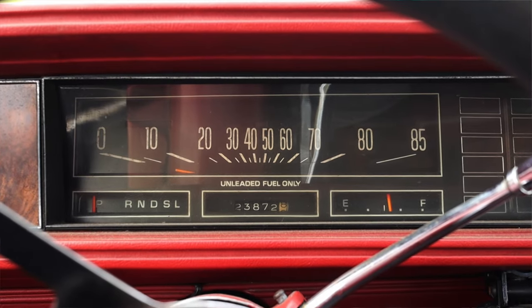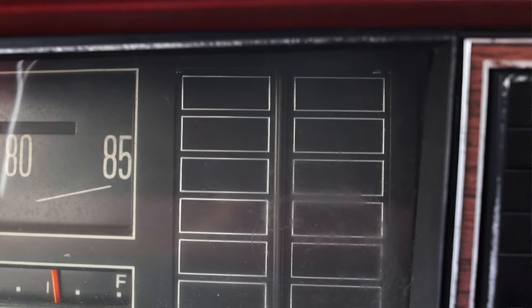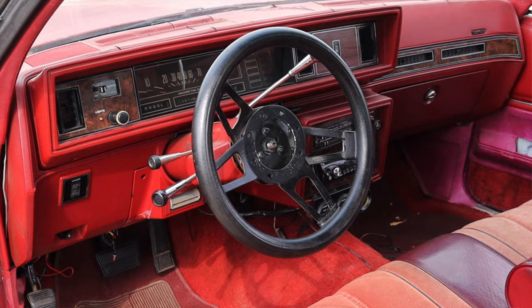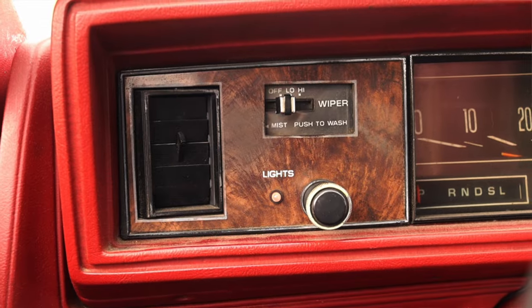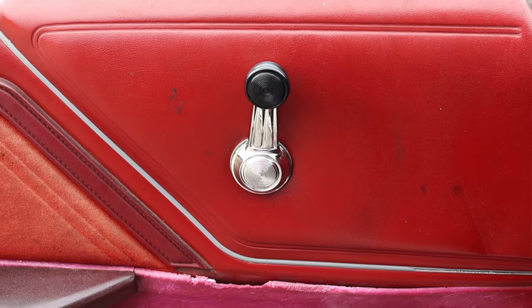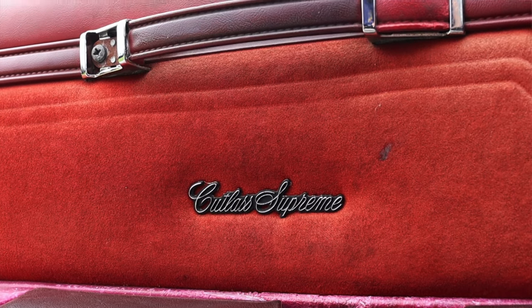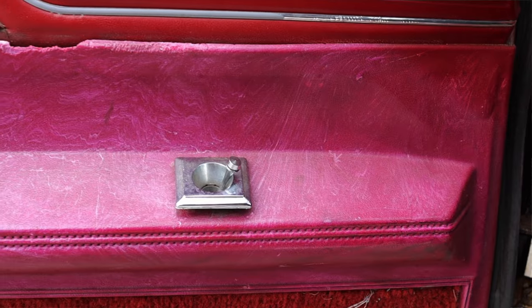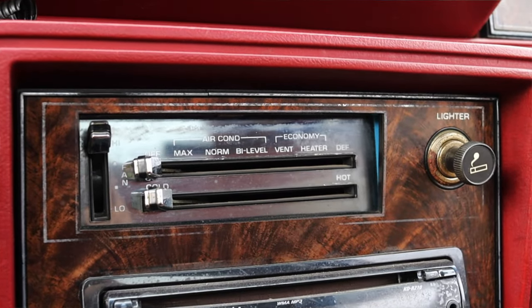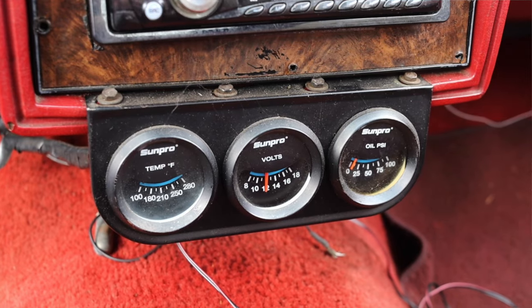Let's talk about the interior. In front of me, I have very rectangular gauges — my speedometer, odometer, fuel gauge, all warning lights, and which gear I'm in are all rectangular. The steering wheel has been changed out to a Grant steering wheel; I really enjoy it, but it's not factory. Off to the left I have wipers high and low, my lights, and a climate vent, plus a little cruise control button lower on the dashboard. Moving to the door, we have crank windows, mirror adjustments, and it says Cutlass Supreme. This is the original door card, though the plastic at the bottom has aged very poorly. In the center we get an Oldsmobile badge, two more climate vents, and very simple climate controls. There's also a cigarette lighter, an aftermarket radio, and some added gauges.